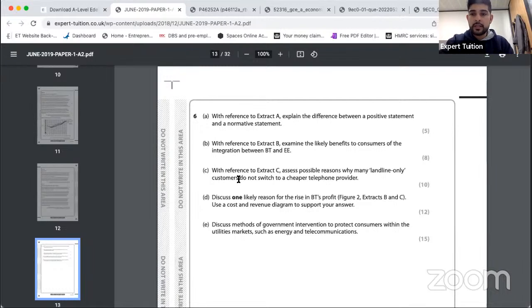You go, look, it says that they haven't switched landlines because they exhibit inertia. Well, the same thing is probably true in terms of the energy market. They may not be switching, or maybe they're not willing to switch because they're not bothered. They like what they're used to. Plus, the elderly might not be able to use technology effectively.